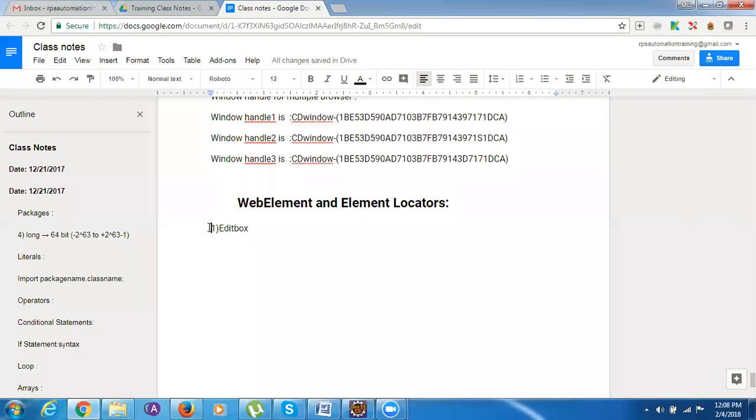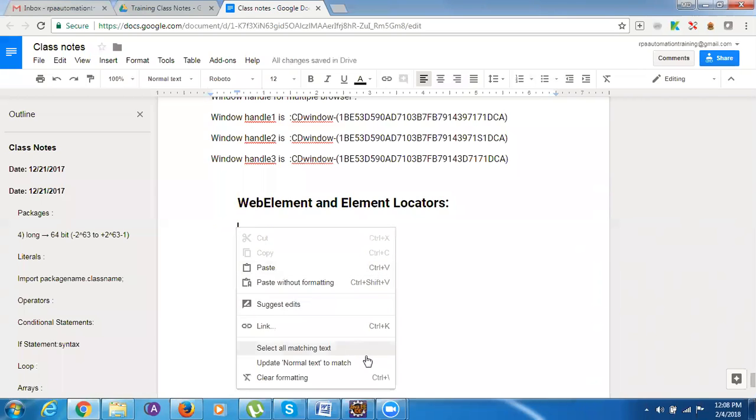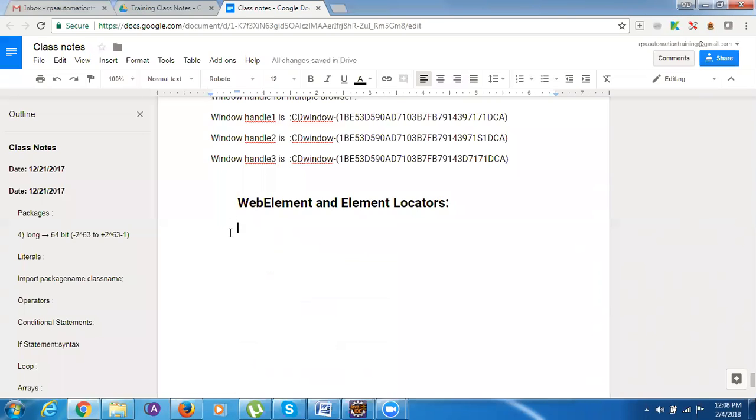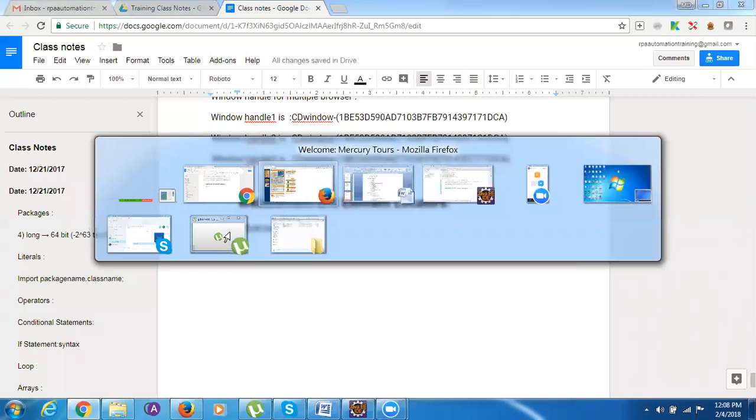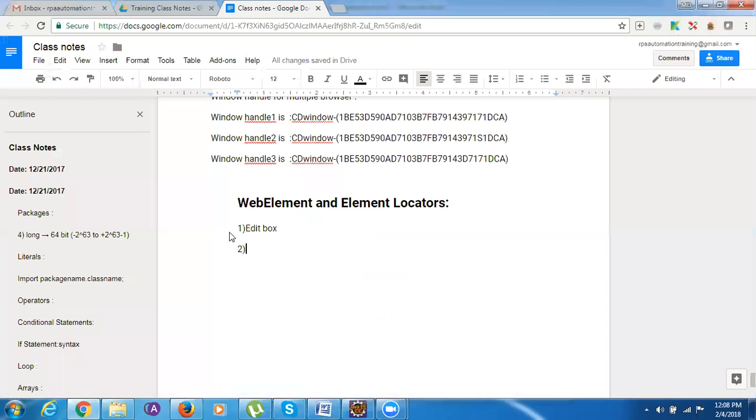The edit box. The second one is the link.